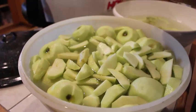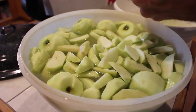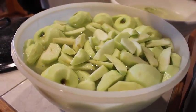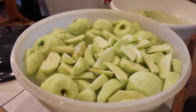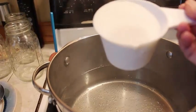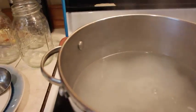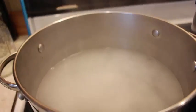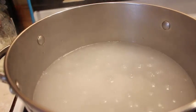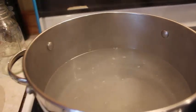Okay, Danny is starting to cut up the apples in slices. He's coring them and then cutting them in about eight pieces? Yeah, eights. And we're going to take those apples and bring them over here. I've got a gallon of water, and I'm adding a cup of sugar. That's our light syrup. We're going to let this come to a boil. I'm going to add the slices of apples, and we're going to boil them 5 minutes. This is according to the Ball book, how we should process the apples before putting them in jars.